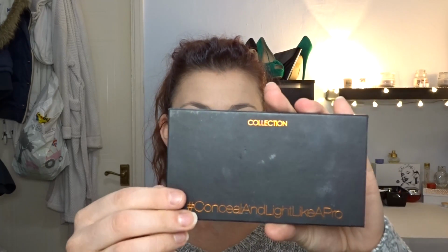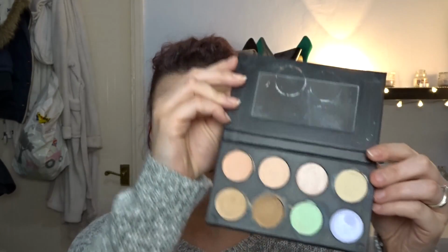Then I'm going to take my Collection Conceal and Light Like a Pro palette in the darkest colour in it, which is a concealer colour, and put that to contour around my jawline, underneath my cheekbones, down my nose, and also around my forehead, and then also blend that out with my sponge.